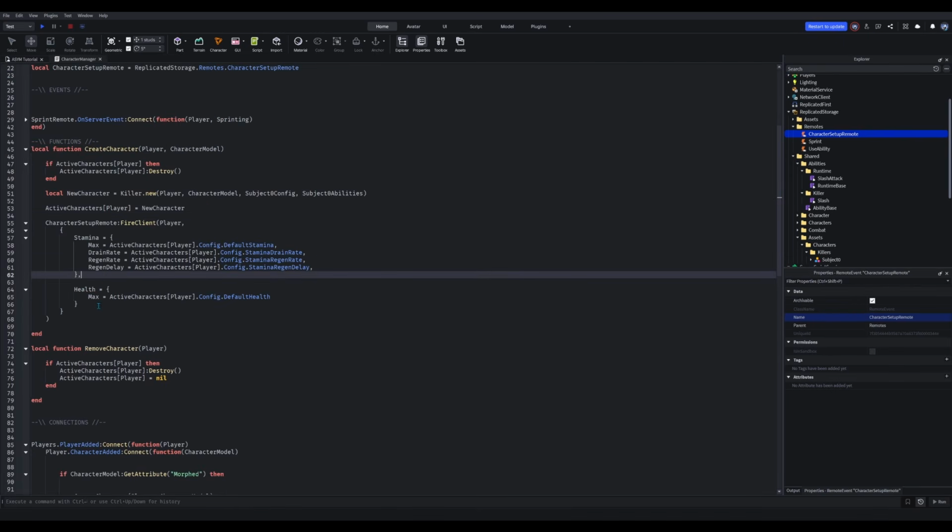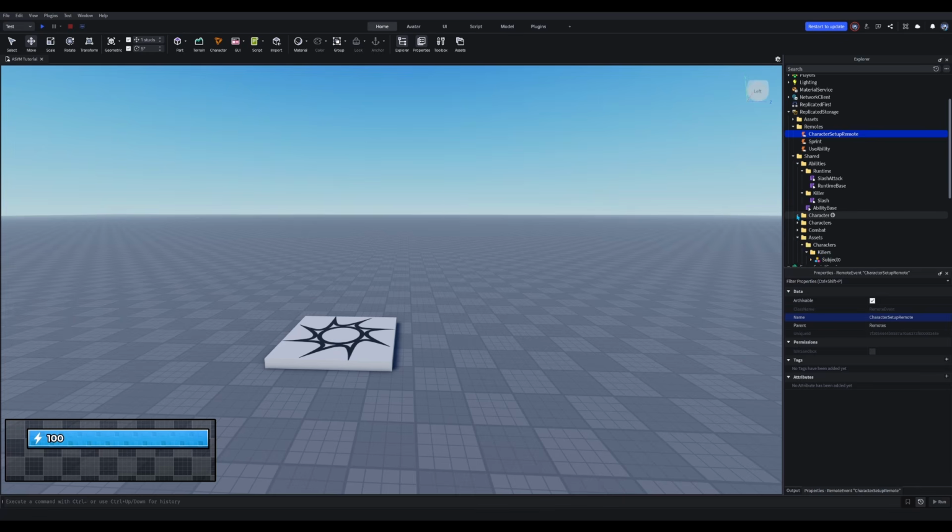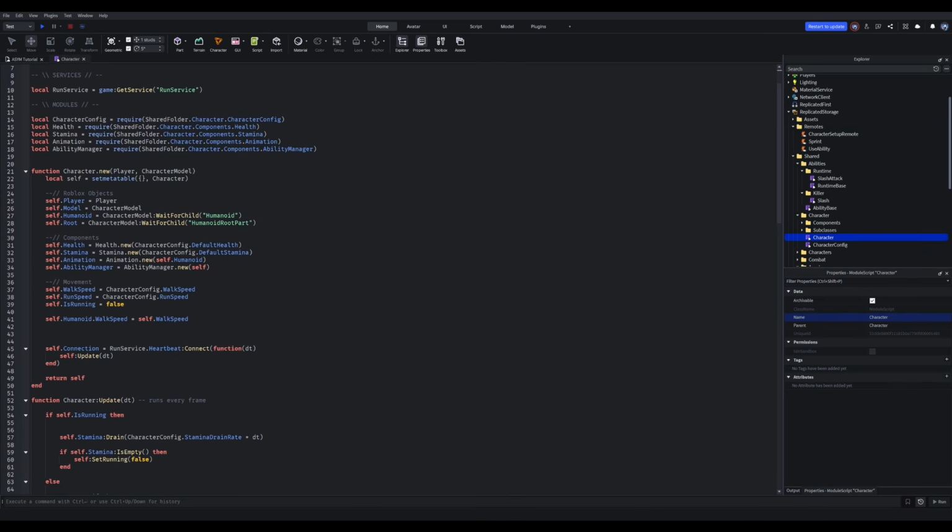Okay, now moving on from this, before we actually update the client to work with this packet, we're going to want to do a couple other things on the server first. First being editing our character module to better fit our updated values for like stamina and our custom killer stuff, because right now it's just taking default character config, which we don't like.